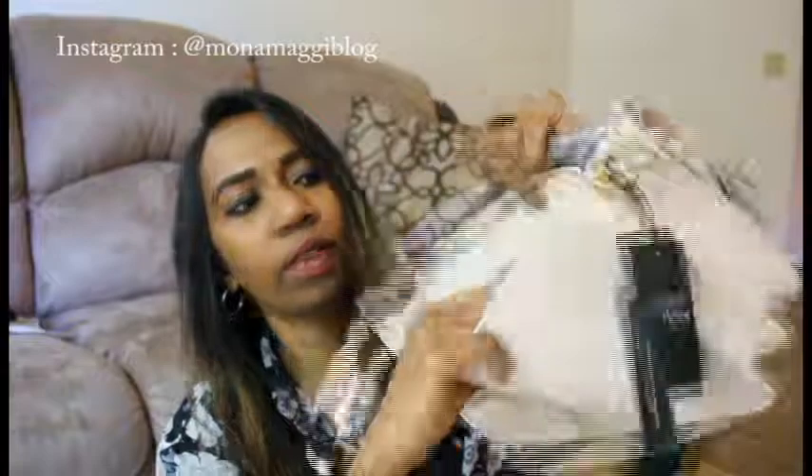On the inside there are two compartments — one on the front and one on the back. There is a card slot in the front compartment where you can put some cards. The bag comes with its own authenticity card. This card certifies the authenticity and the quality of the materials used and guarantees this item to be an original. It also has all the care instructions. That is the care card, and the authenticity card at the back — I'll keep it safe.